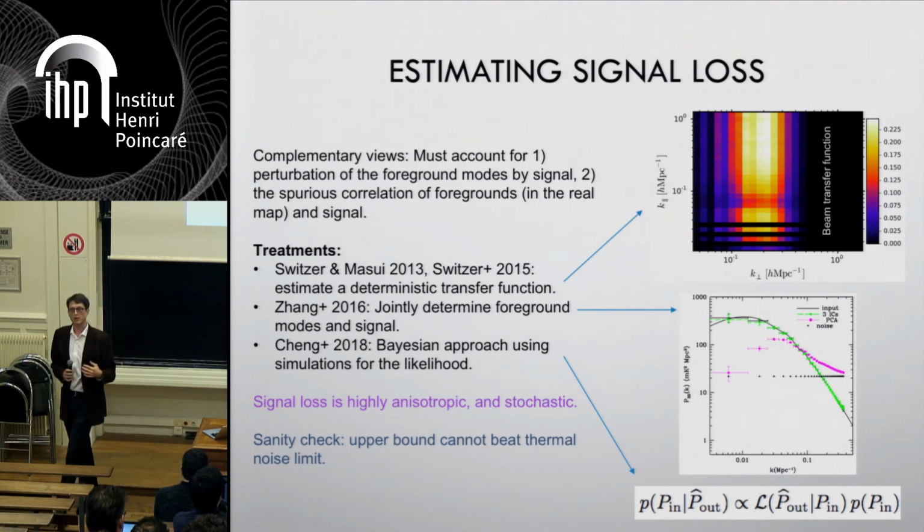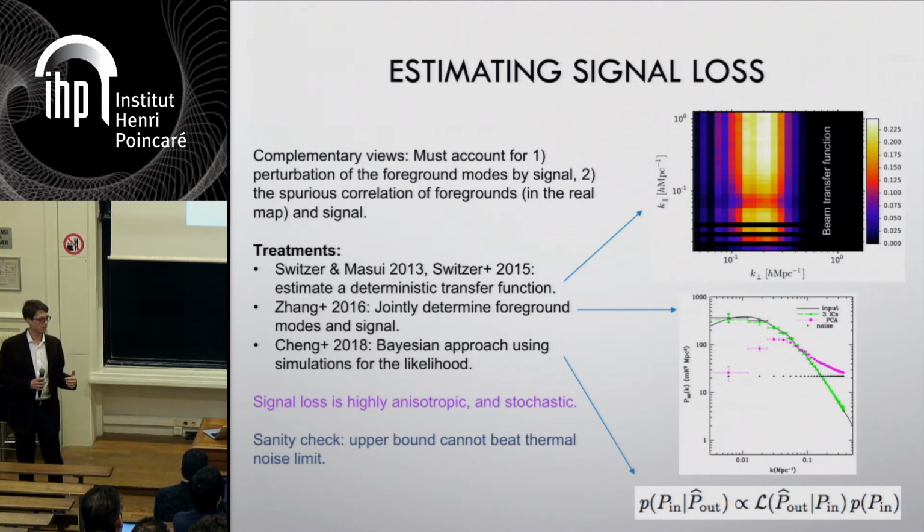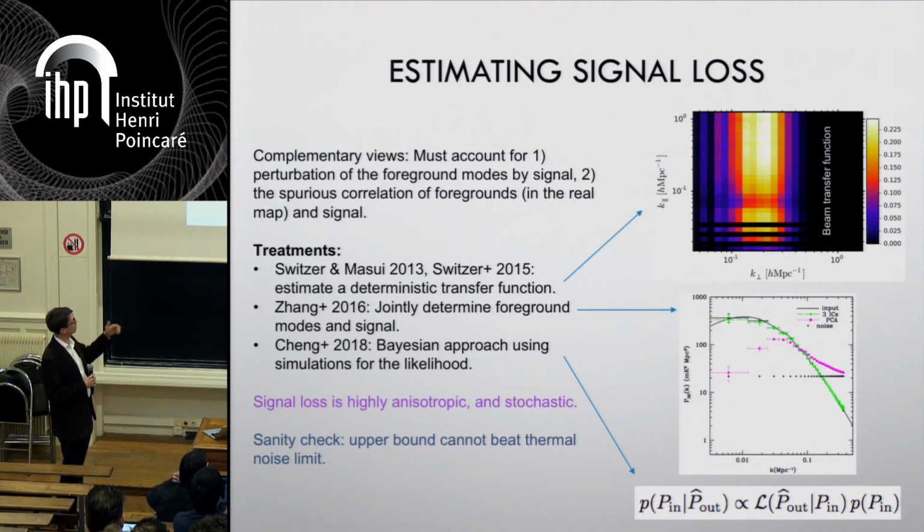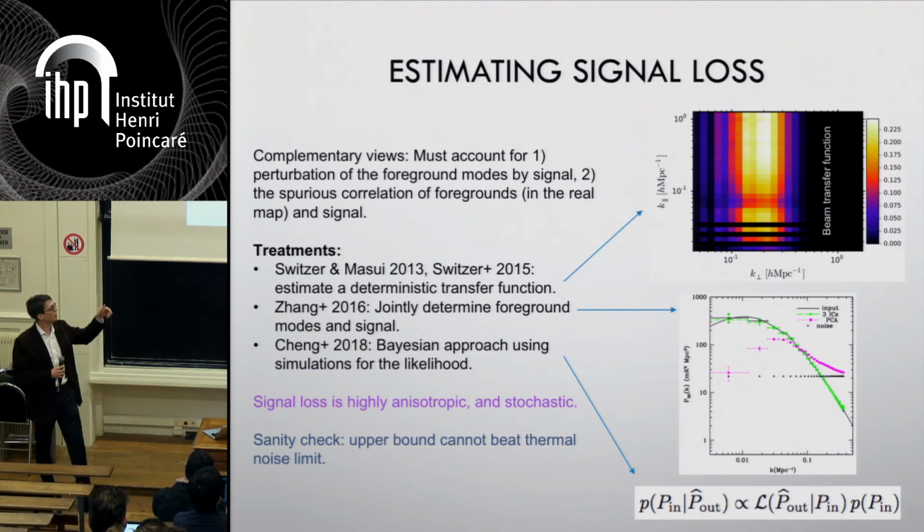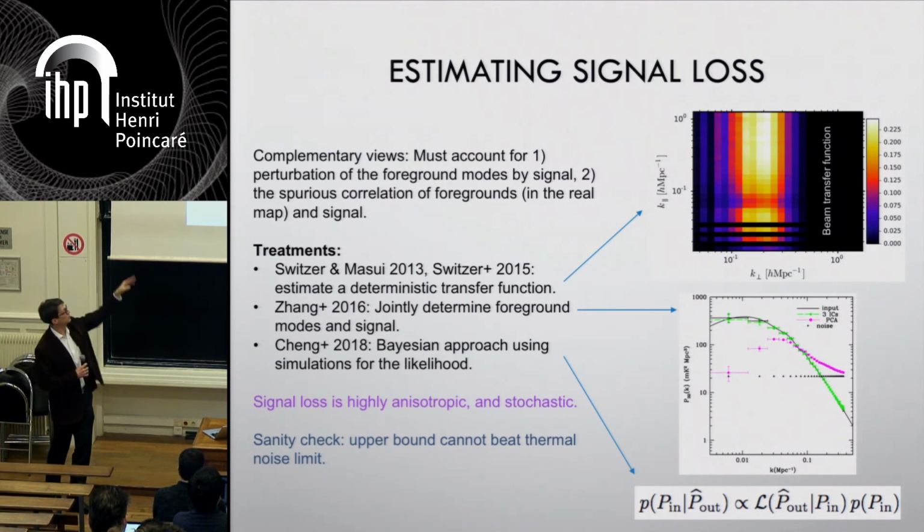So this is a key part of intensity mapping data analyses, and there have been a couple of approaches in the literature for handling this signal loss. So in the original GBT work, we used a transfer function, and the idea here is to measure the output of simulated power relative to the input. That's a simple ratio, and that's shown in the top there. So it's anisotropic. The right is actually the beam transfer function rolling it off, but then the left is the foreground cleaning.